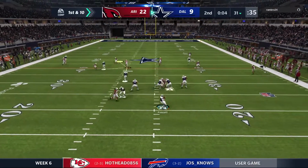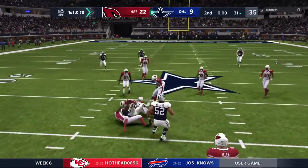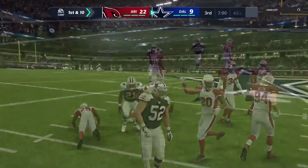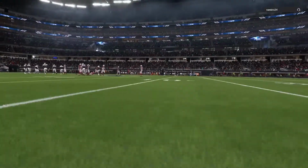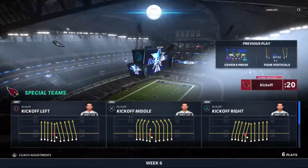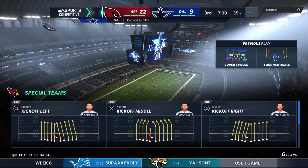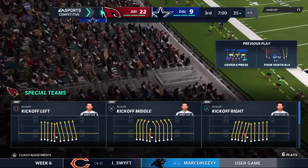Out of the gun, here's Prescott. He'll go underneath Elliott. And they get him down, but not before he takes it across the 40-yard line. So we've reached the intermission in what right now is a 13-point game. As we'll get you over to Orlando, where standing by is Jonathan Coachman. He has our EA Sports halftime report.